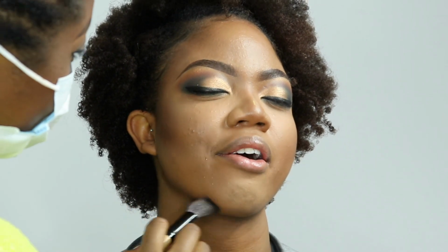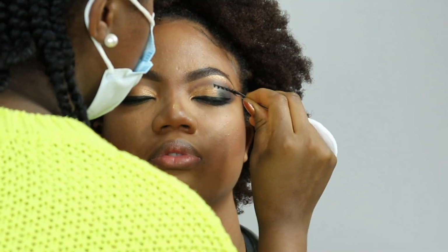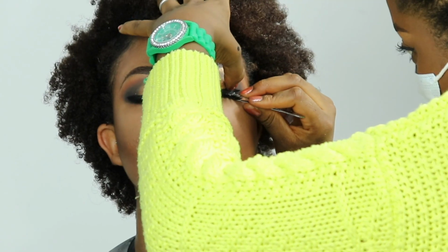Now I'm just deepening that contour we did earlier with the liquid foundation. I'm using the MAC Studio Fix powder in the shade NW58. I'm doing underneath her jaw, her cheekbones, the perimeter of her face, and the sides of her nose as well.